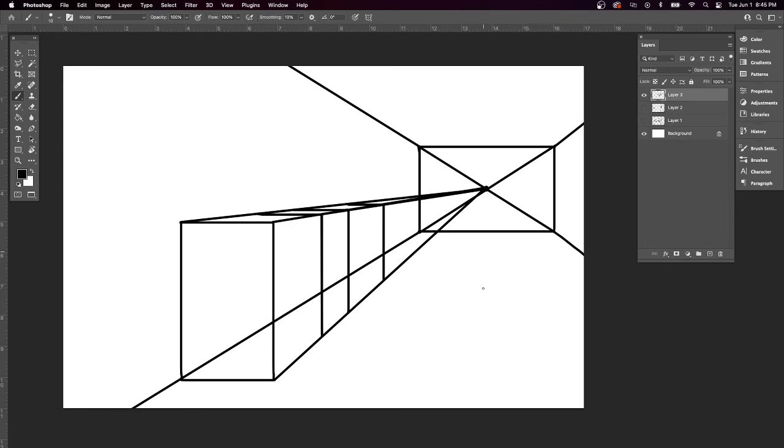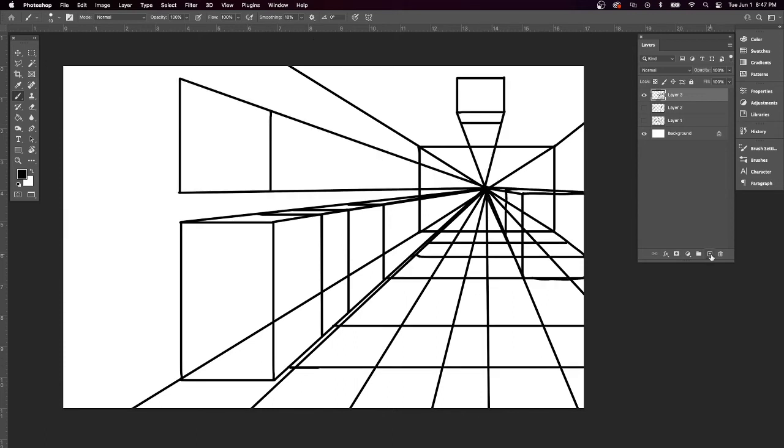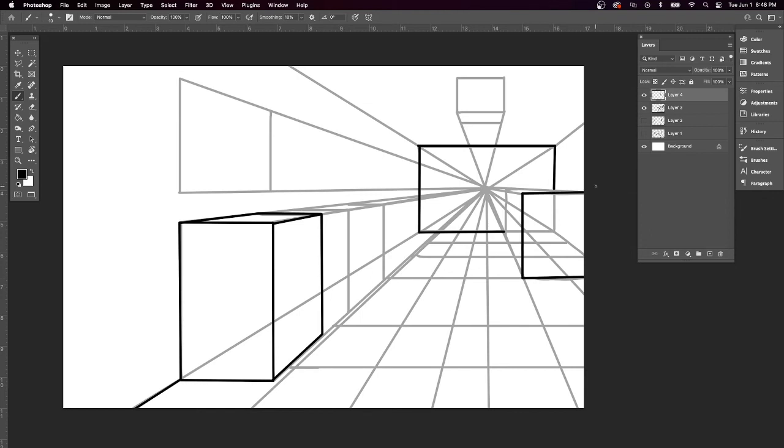I also use my vanishing point to draw the pattern on the floor, for example, if it's a tile. Now I could establish the ground, making sure that my lines are parallel to the edge of the paper. Now let me clean the drawing up. I can lower the opacity. And I'm working in Photoshop, but again, you could apply these techniques to traditional drawing.